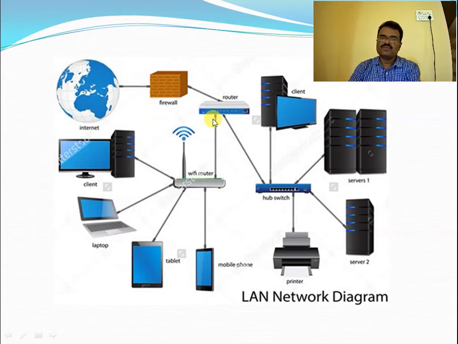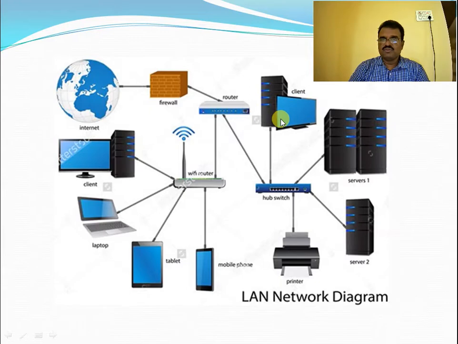Generally the routers have ports on them, like this. Generally there are 4 ports available to connect the Ethernet cable, and also Wi-Fi facility like this. So we can connect a maximum of 4 systems to these 4 ports. One of the ports is available for connecting the internet. So by using the 4 available ports, we can connect 4 devices maximum.